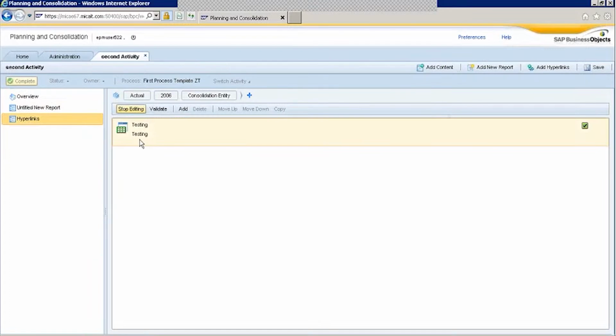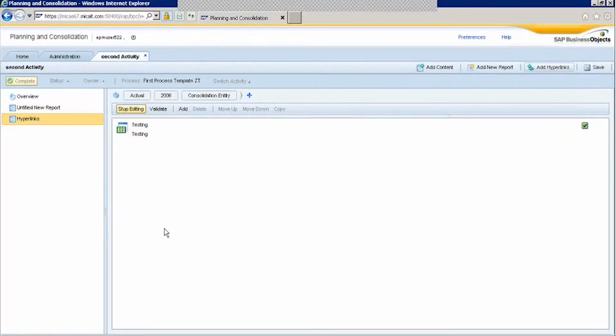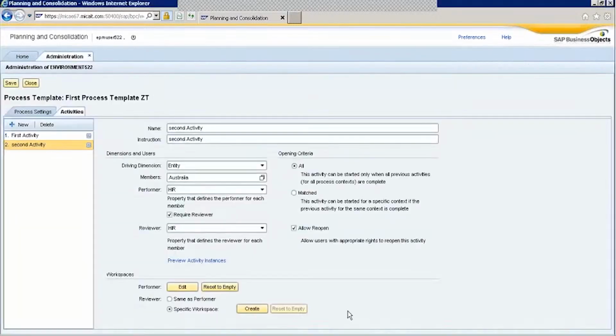Maximum how many instances can you attach? You can just create multiple. I'm seeing almost like 8 instances I have created, but I don't know the maximum count we have. But usually 8 would suffice. 8 to 10 would suffice in one activity or in one workspace. But it depends on the requirement we have at the client side. So once we have saved this, just close it here. Just close your activities as well.